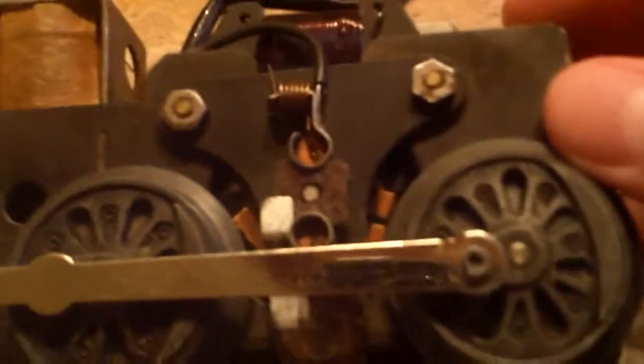And here I have a Mercury. What is it? New York Central Mercury streamline train. I bought this in parts, so I bought the body of the train, and then I bought the mechanism. Assuming that it works okay, I should be able to put this together, stick it on the track, and it'll go around the track.